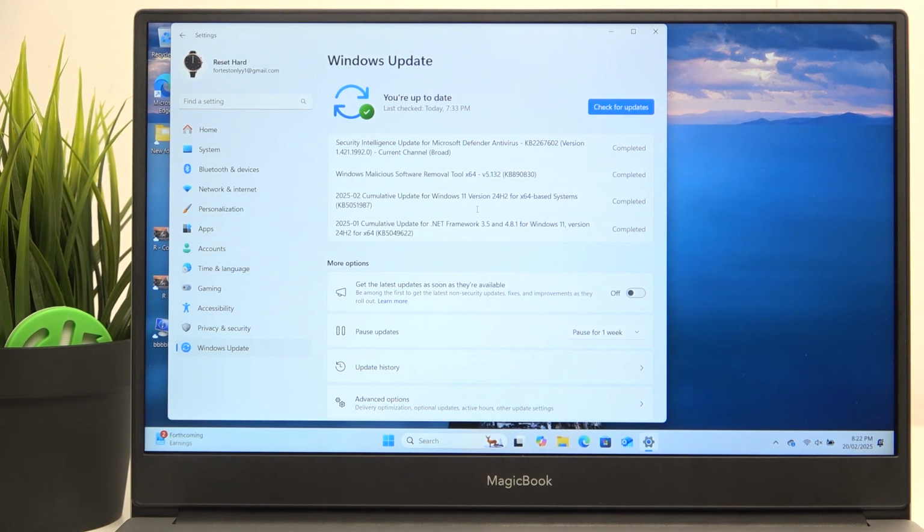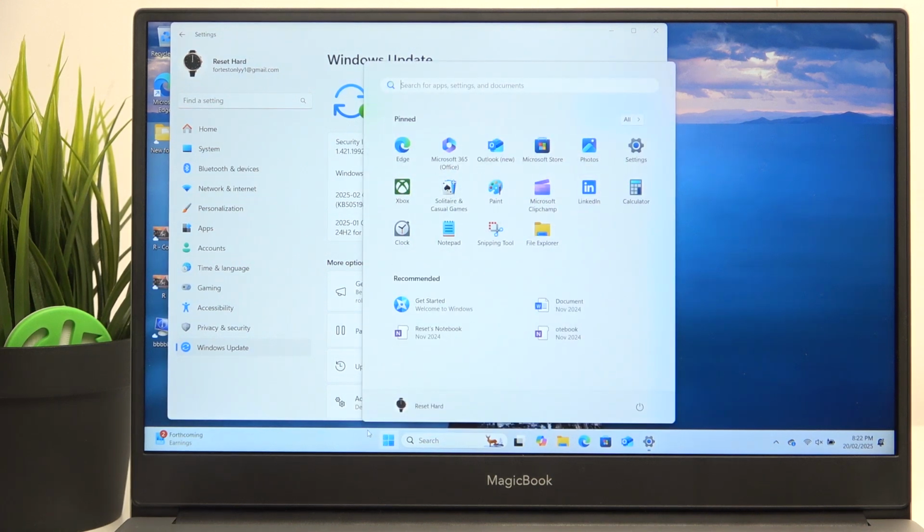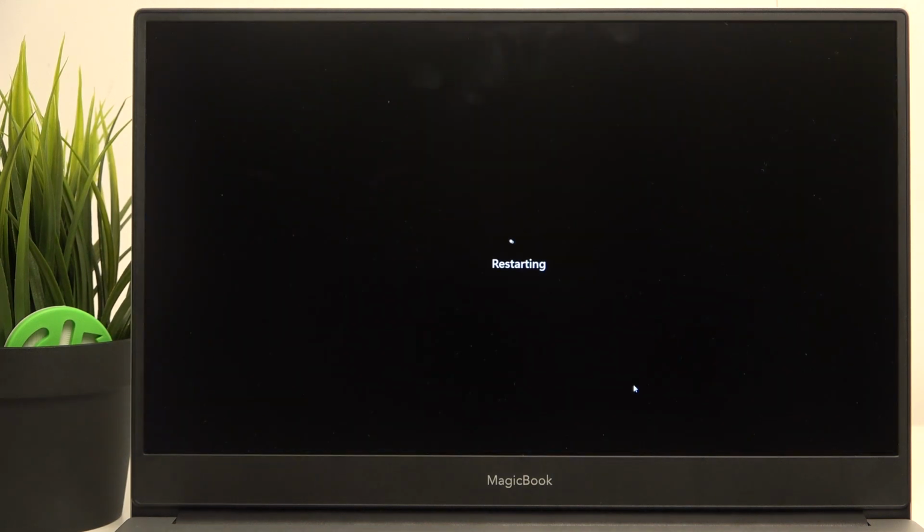And now the updates were installed. I see that none of them require a restart, although I still recommend restarting your laptop just to make sure everything is applied. So I'm just gonna click on the Start button, then Power, and click on Restart.